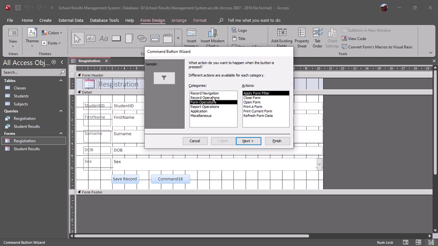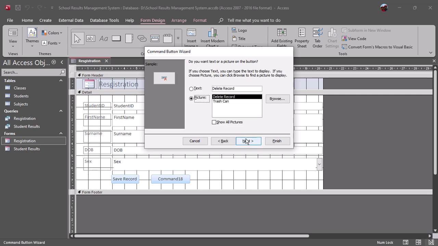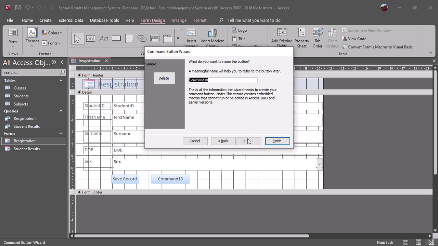So you just say delete record. But okay, we'll move them separately. So now we are going to do this delete. We cannot put the record now, we just say delete.